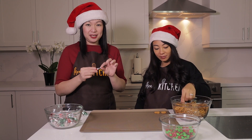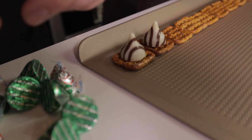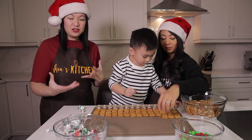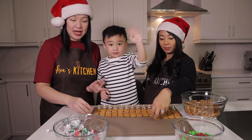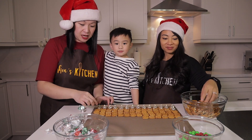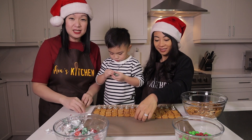Our first step is to preheat our oven to 200 degrees, and then Angela is going to start lining up the pretzels on the trays. And I'm going to be unwrapping the hugs one at a time. We're just finishing up assembling our treats — we have our pretzels and then on top of the pretzels we're going to put our Hershey's hugs. This is actually a nice bonding activity with your family, or if you have kids this is super fun to do.